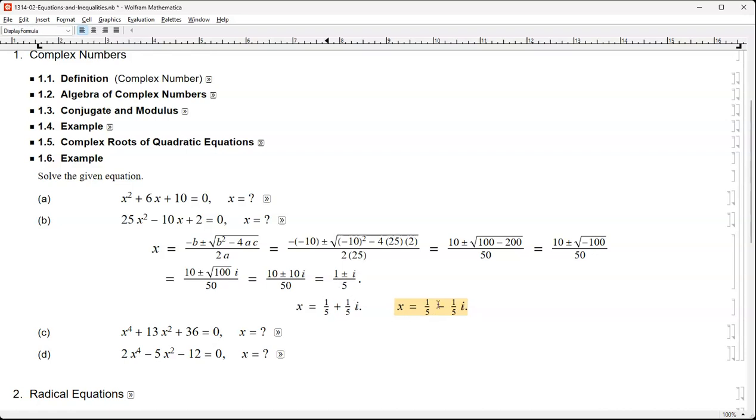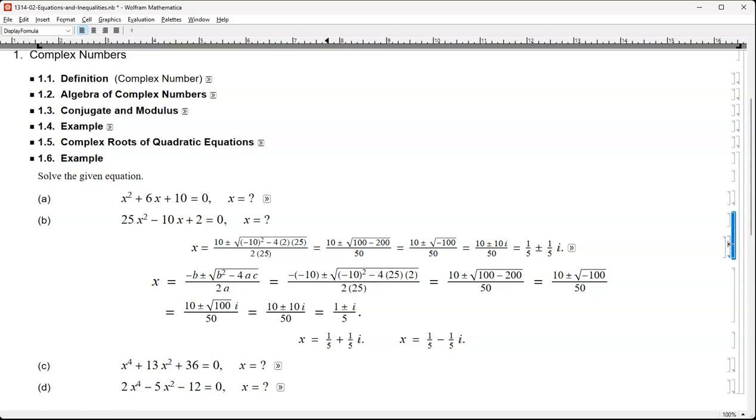And please recognize this. These two answers differ only by the sign of the imaginary part. The real part is identical, and for the imaginary part we have plus or minus. In other words, these two are conjugates of each other. Always you're going to get that. And the structure is pretty straightforward. That's because of the plus or minus square root, and the square root part may come with i. So that imaginary part comes with plus or minus. Everything else stays the same. And consequently, we have to have the conjugates.